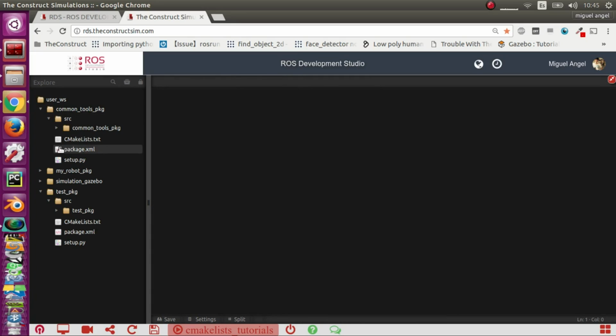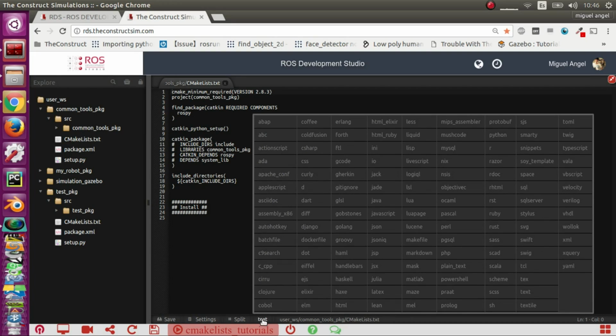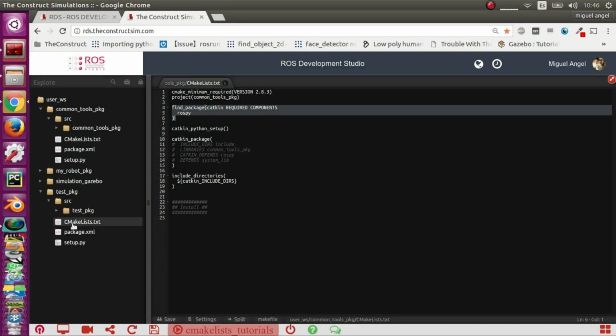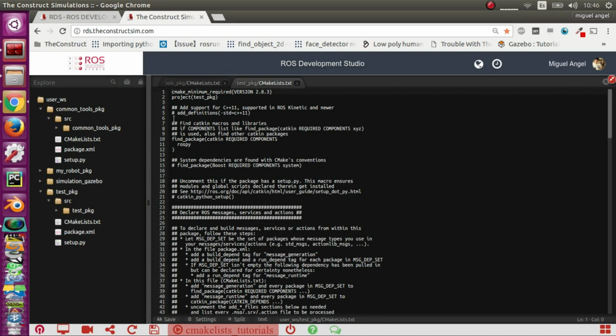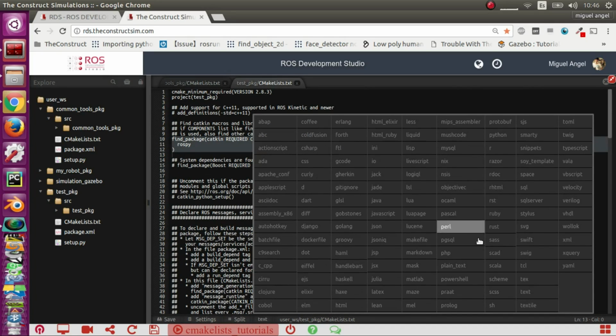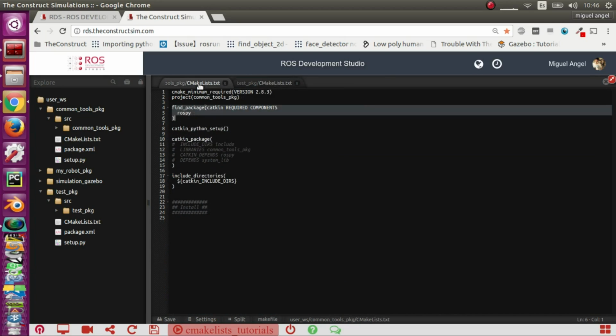So the final step is you have to go to the CMakeLists.txt, and as you can see, I've erased all the extra stuff that you don't need. Okay, there we go. So essentially, this is there by default, you'll have it already. So if we go here, you'll have something like this. You see, find_package. Let's put the highlight so that it's easier. There you have it. So it is exactly the same.